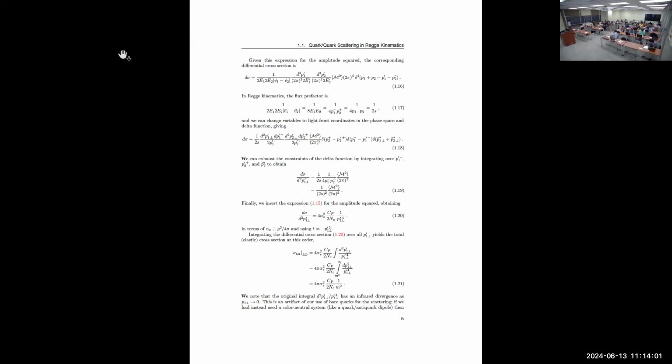The only thing that limits this is the number of alpha S's, and alpha S is not a particularly small number in QCD. So that's an indication that you're going to have to worry about not just one such scattering at high S, but potentially many such scatterings. And this will lead us to resum those scatterings into a Wilson line. We'll talk more about that tomorrow. Questions so far?